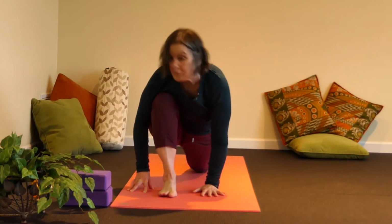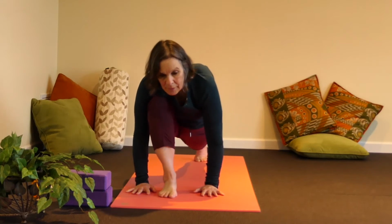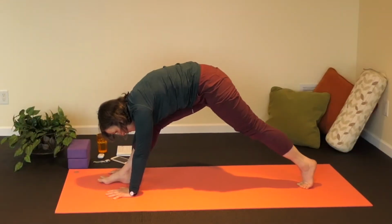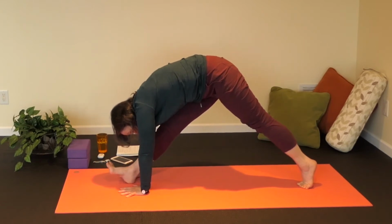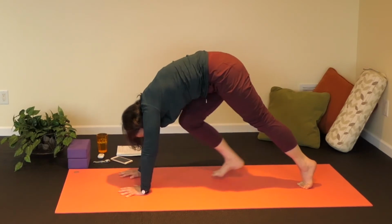Press through the palms of your hands so you're in low lunge. Lift the back knee. Press the back heel away. Feel that. Curl your back, pull your forearms towards each other. Your hands can be right underneath your shoulders, adjust if you need to. Dig your right heel in, curl your back a lot, pull the belly into the backbone, move into down dog again.